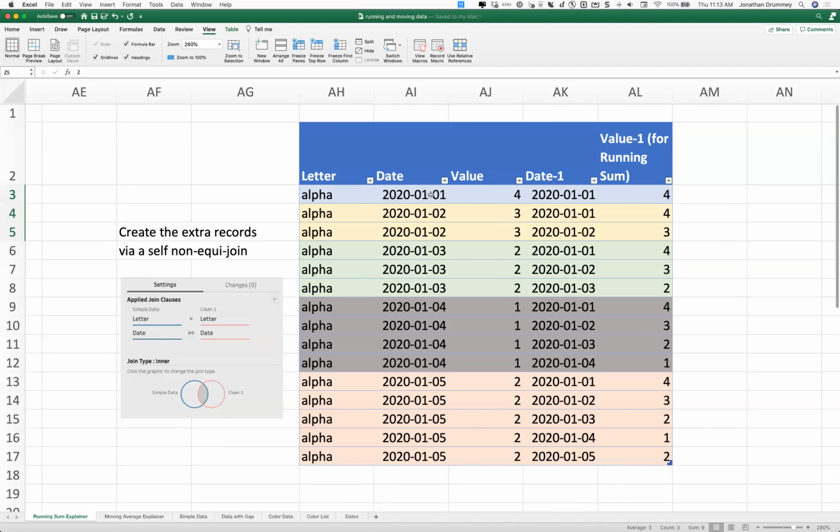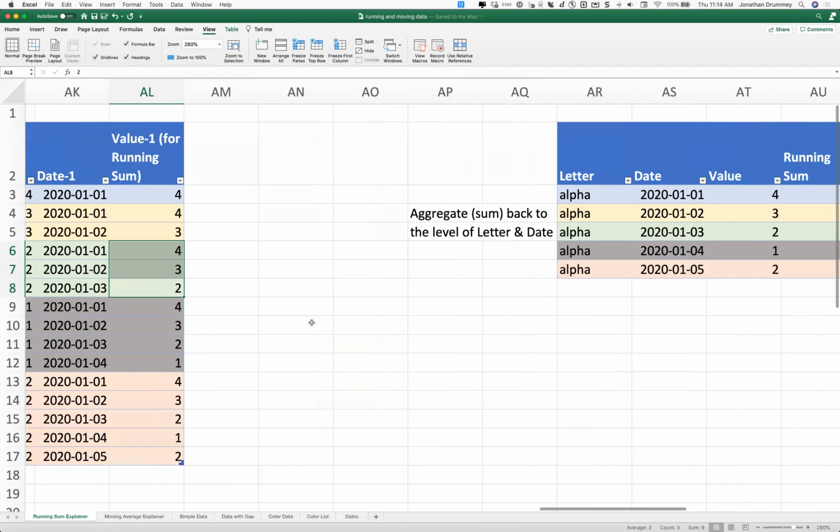So here we have for January 1st just one row, but then for January 2nd, there's our date. Our join date ends up having two values, the first and the second, with the associated values of 4 for the first and 3 for the third. And then on January 3rd, we have the three prior values, which are 2, 3, and 4 in this case, and so on. So this is an intermediate data set. This is how the join is configured. We're going to see that in just a minute in Tableau Prep.